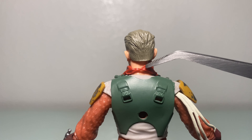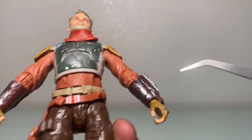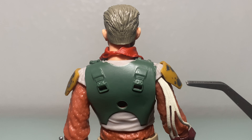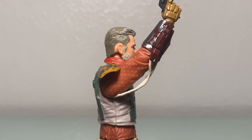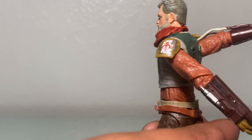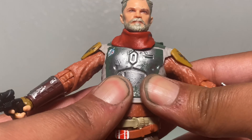As we look at the back piece, his do-rag or bandana is very thin, so be careful with that. You can see the peg holes for the jet pack, as well as tubing that goes to maybe a console or something, because his jet rocket pack is here and his flamethrower is there as well. The shoulder pads are going to be a problem if you want that 90-degree angle on the arms — it can be done but it's not the best look. Butterfly opens about that much. You will not be able to get a full 360 on the wrist. There's a really fluid upper diaphragm rocker and no waist swivel, so it's all going to be from the diaphragm rocker. Soft pliable rubber on the armor chest plate.